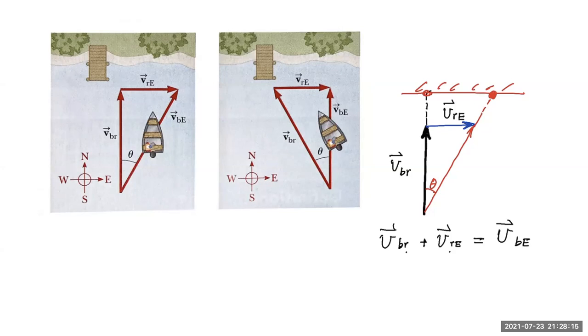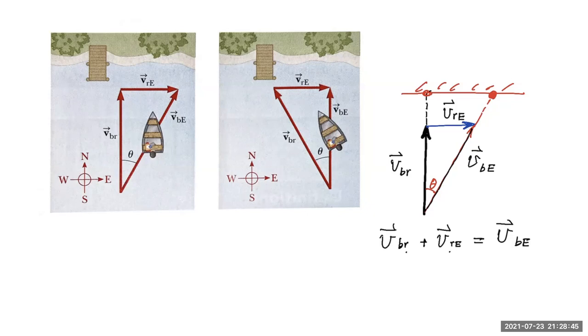So this is the actual direction of motion of the boat. If you look at it from the side of the river, on the bank, you see the boat moving this way. Okay, it's moving this way. So this is V boat relative to Earth, following the same subscript conventions as we saw a minute ago. You can find this angle.